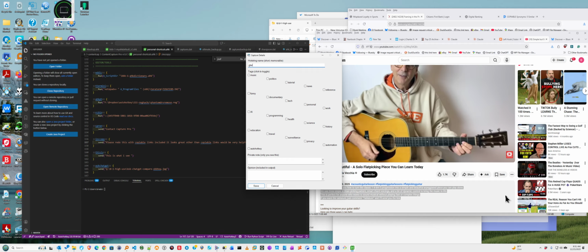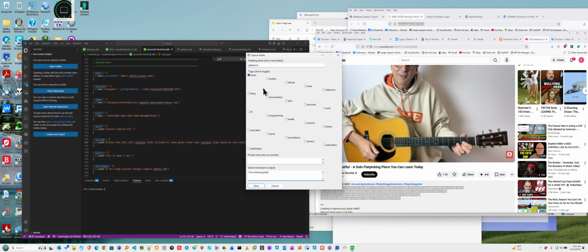I'll call it guitar piece, I don't know if I'm going to keep this or not. I'm going to say music. I love playing guitar. We'll set it. So it's guitar, that's my short for guitar.